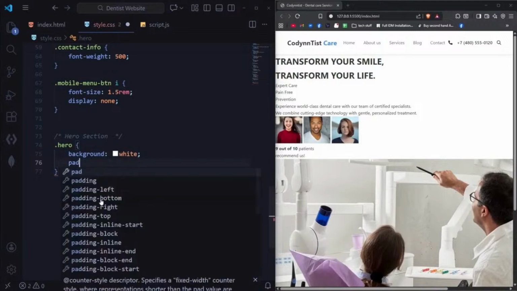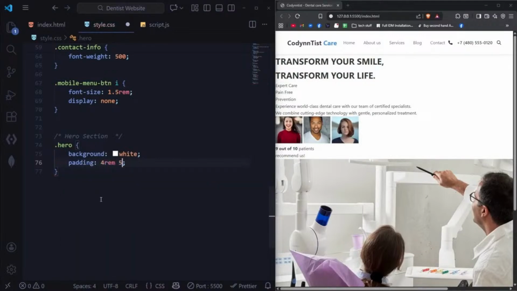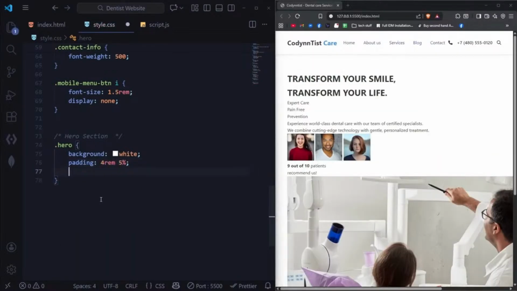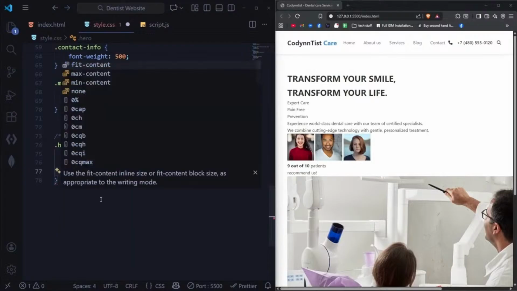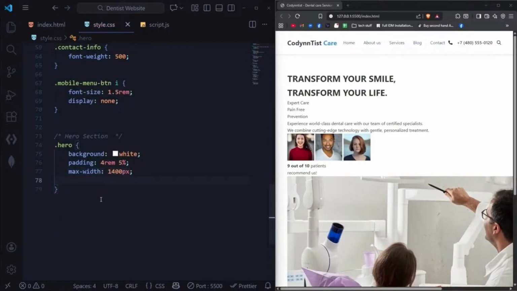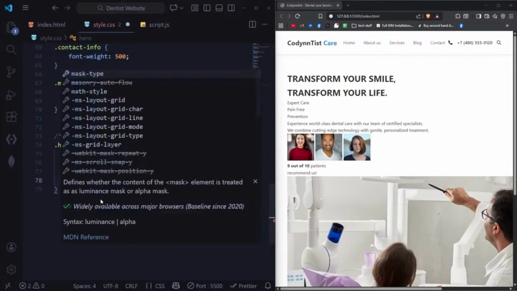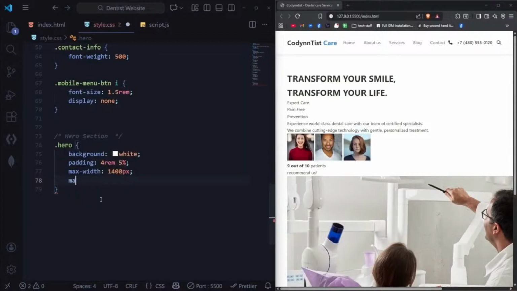Also do padding set to 4rem and 5%. Also do max-width, again it was 1400 pixels, so I'm just gonna follow that. Also do margin set to 0 and auto.